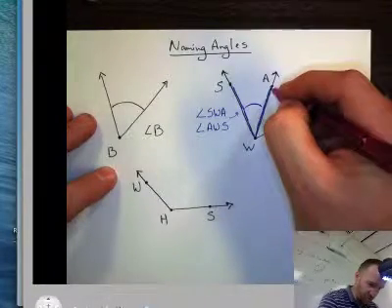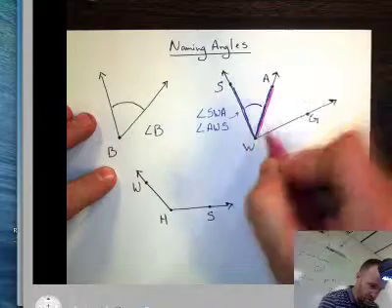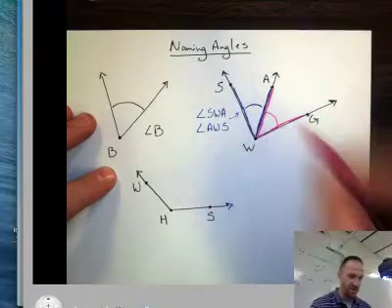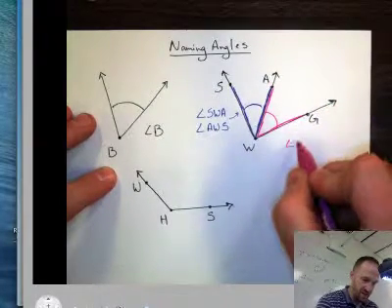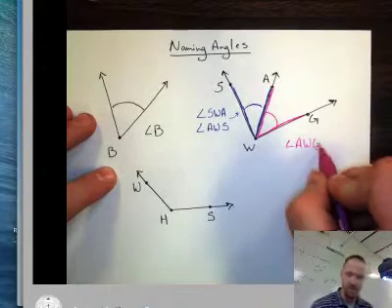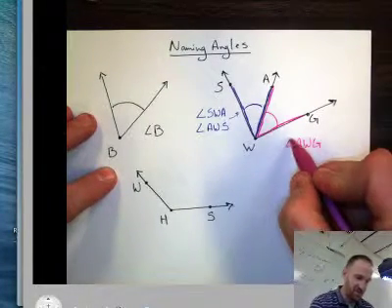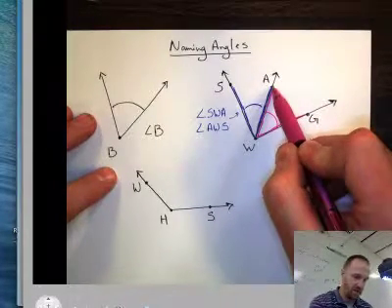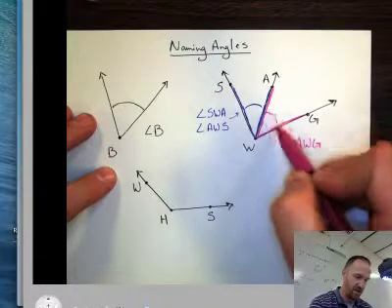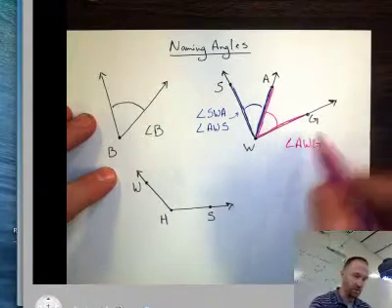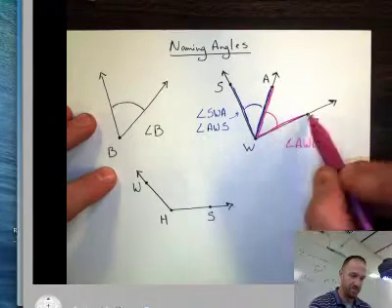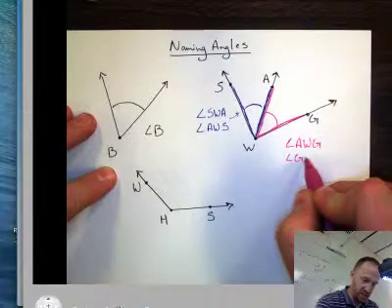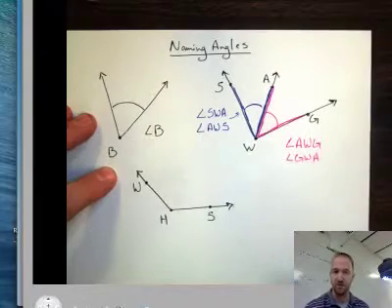Let's look at this one over here. So let's talk about that angle. That angle is called AWG, angle AWG. This is an angle symbol again. This is not an L, but angle AWG, we find point A, we go to W, and then to G. And it's that angle. That W has to be in the middle. You start on one side, go to the pointy part, and then to the other side. This, again, has another possible name. We could call it GWA, angle GWA.